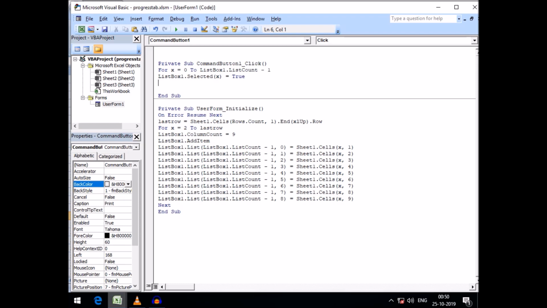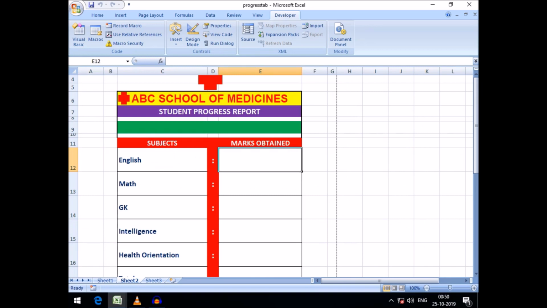So let's see the report card again. And I told you friends earlier that I want to print the roll numbers of the students on the left side of the green bar. So just see the address of the cell on the left side of the green bar, that is C9. You can look at the C9 address, and this is E10, and at C9 we want the roll number to be printed, and at E9 the name will be printed. So for this we need to write the codes.